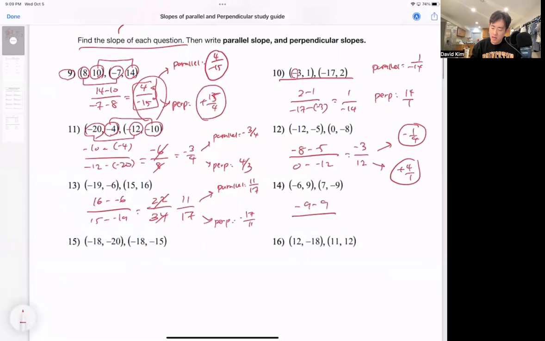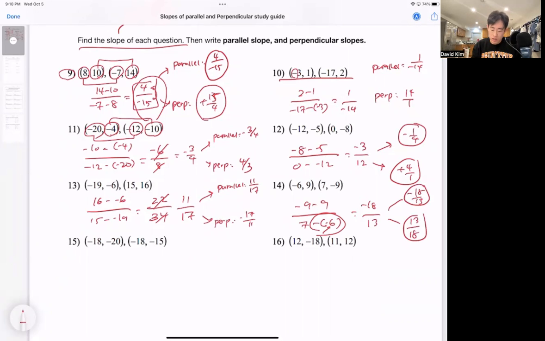Negative 9 minus 9, 7 minus negative 6, that's 13 over negative 18. Now, you might be wondering, do I need to write down parentheses after the negative sign like this, like every single negative number you see? My advice, yes, do that so that you don't lose track of the fact that you're subtracting a negative number, so double negatives turn into a positive and all those wonderful things. Parallel, perpendicular, can't reduce 13 over 18. You can't really reduce anything.